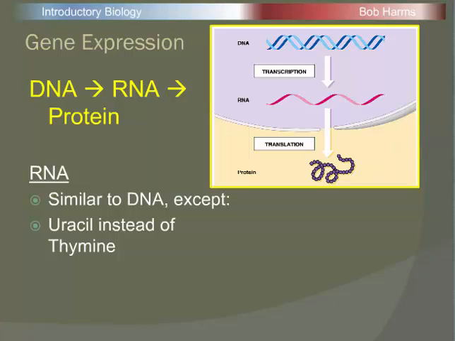Now, uracil chemically is similar to thymine, and it will bind to adenine. And so A's and U's pair up, G's and C's pair up if we're dealing with RNA. Our sugar in our nucleotide is different. Our sugar is ribose instead of deoxyribose. And most RNAs are single-stranded, and so RNAs tend to be much smaller. We mentioned our average piece of DNA is double-stranded, 2 strands of nucleotide that is 140 million nucleotide pairs long. RNA, on the other hand, is just one strand of nucleotide, and the average pieces of RNA probably average more in the tens or hundreds of thousands as opposed to millions of nucleotide bases long.